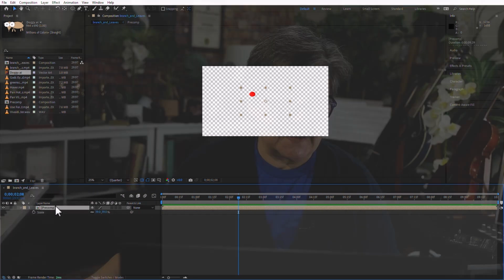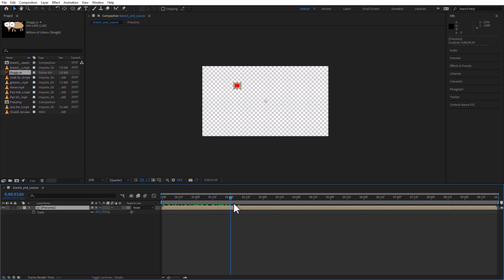Well, unless I say, hey, no, collapse transformations. This little light of mine, almost always, let it shine, and now it will not disappear. It's actually going outside of the boundaries of the original composition. All right, so that particular switch has two functions, continuously rasterize and also collapse transformations.